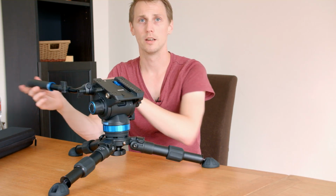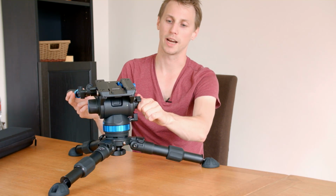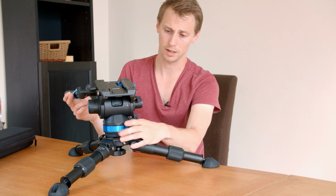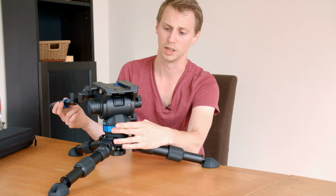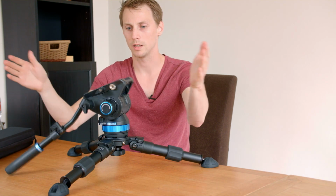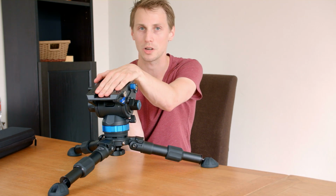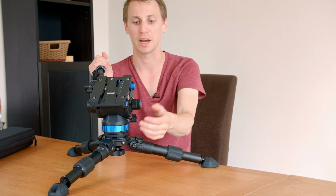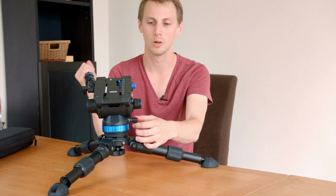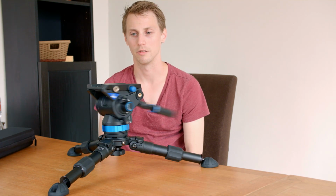Well, if you remove all of the counterbalance, remove all of the drag, it should be completely loose, right? Everything is loose now. If I drop it, it falls straight to the ground. Although I have to say it's not as loose as I would expect it to be when you loosen everything up, but it's loose enough. That's loose enough for you, right?